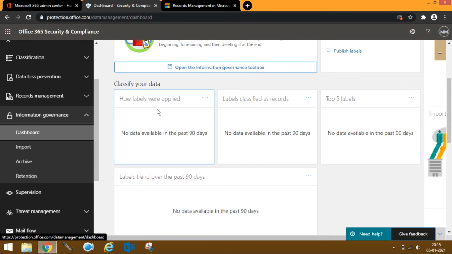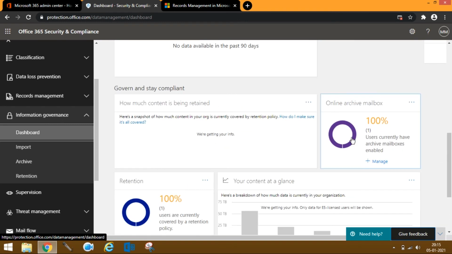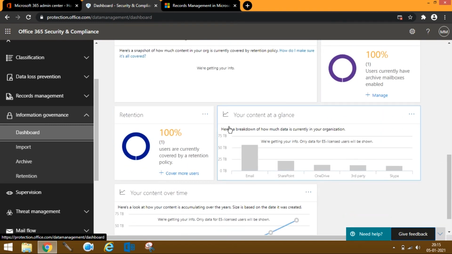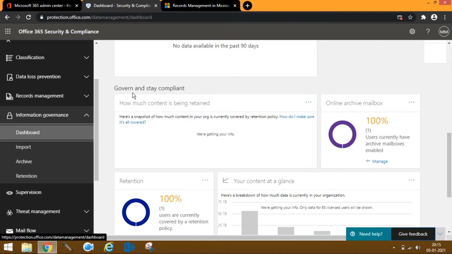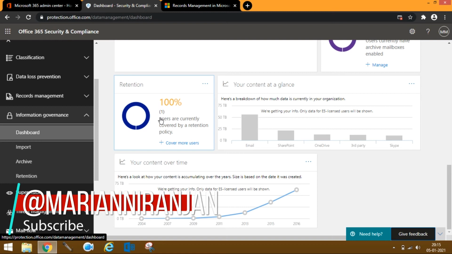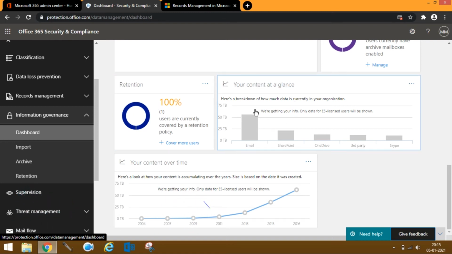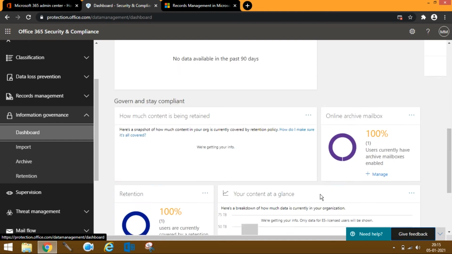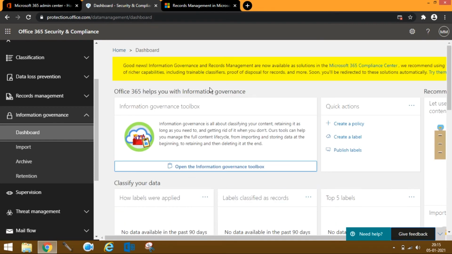You can classify your data and see how labels were applied, and records, etc. You've got the retention cover, like 100% of users are currently covered by retention policy. Your content at a glance gives you a graph and a content overview. It says information governance and records management are now available as solutions in the Microsoft 365 Compliance Center.